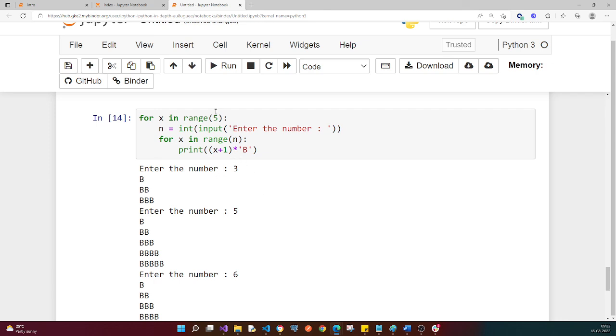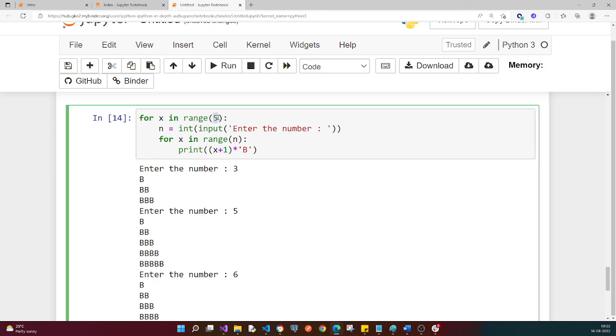Now this also we can make user input. We can take from the user how many times they want to print the pattern, and based on that my outer loop will execute.